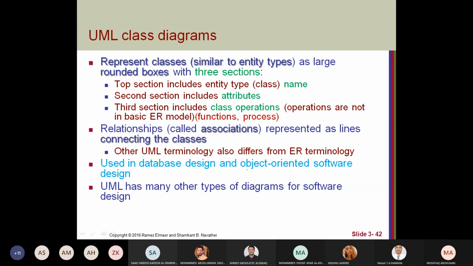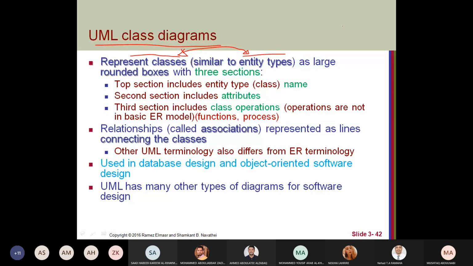About the class diagram, we will take one example and see the notation. It's the same way of thinking as for ER diagram. Same way, you need to find the entities, which are classes. In UML class diagram, we call the entity types classes. But to find the classes, it's a similar idea to finding the entity types. Okay. Then if you have the same description, you can find the entities or you can find the classes.